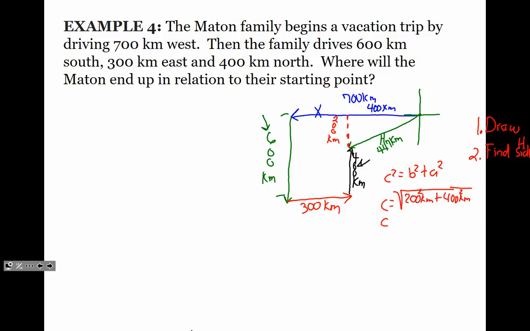I think I've already done step, well, I've done half of a step. So step 3, I now have to find my angle. Angle of what? What angle? Well, your angle of interest. Well, what's my angle of interest? Your angle of interest is this right here. It's right inside of where you started. So the point at which you start, your starting point, so where the tail of your resultant is, that meets the tail of your x component, which is where you started, that is always your angle of interest. And that's how you're going to be able to identify your sides.